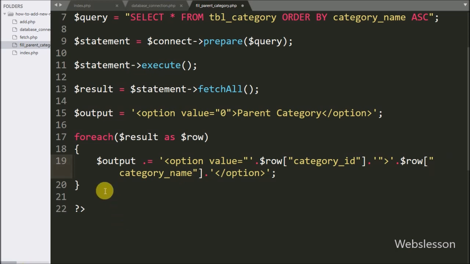Now we want to send this data to the Ajax request, so here we write an echo statement with the $output variable.